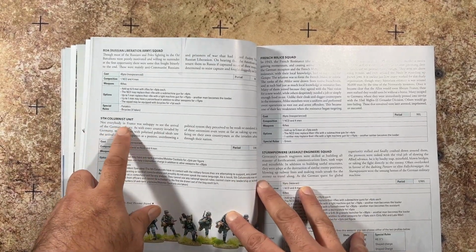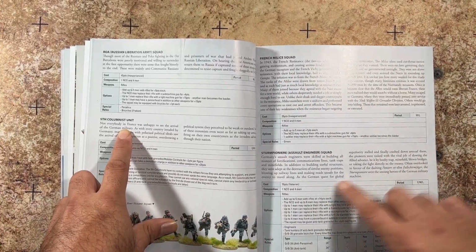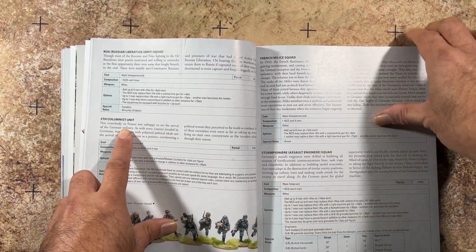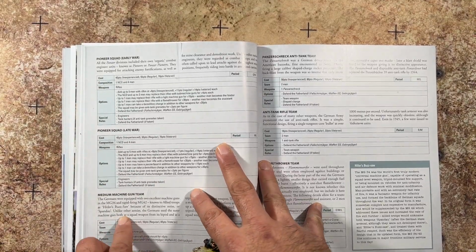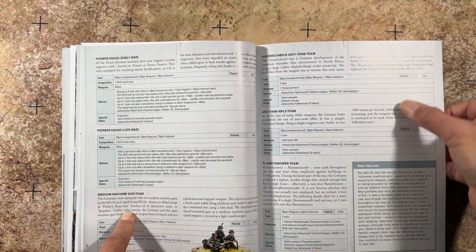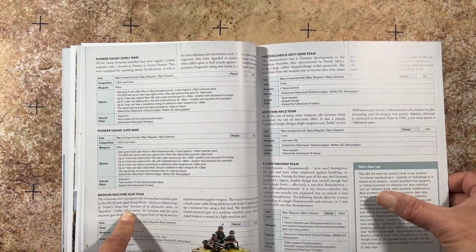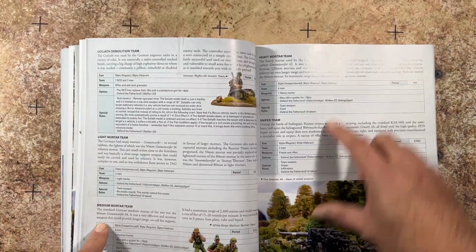We have the 5th Columnist unit, French Milice squad, Sturm Pioneer Assault Engineer squad, Pioneer squad early war, Pioneer squad late war, Medium Machine Gun team, Panzerschreck, Anti-Tank Rifle team, Flamethrower team, Light Mortar, Medium Mortar, and Heavy Mortar. We also have the Sniper team.